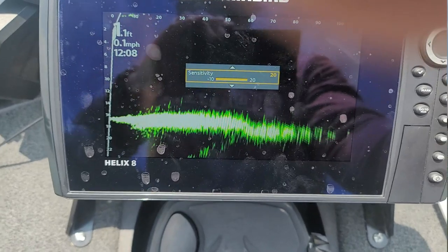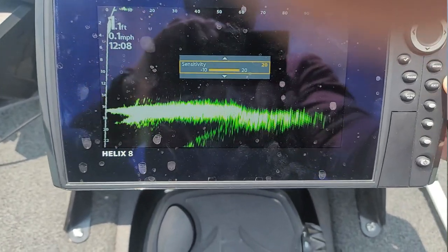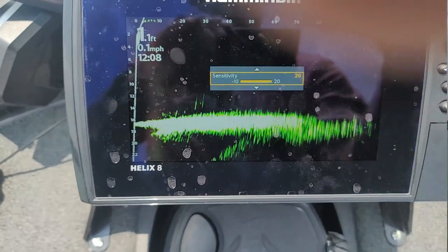I'm doing some long casts. I'm trying to catch something with a deep diving crankbait. Hopefully I get lucky on that.